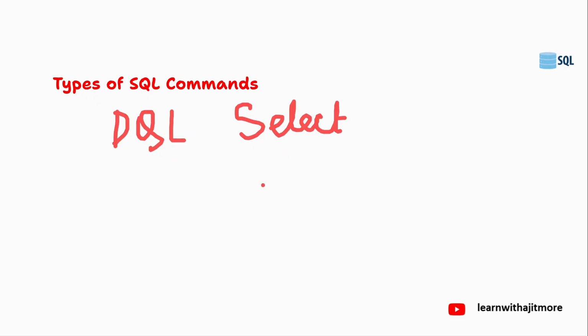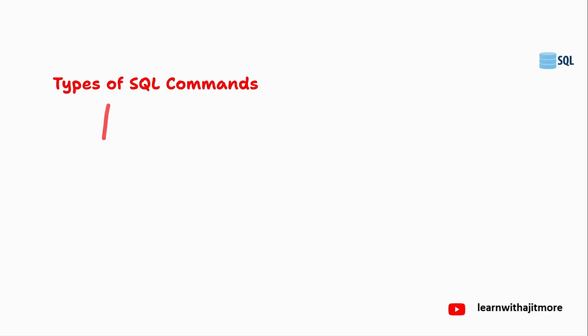Okay. Retrieving all records, retrieving selected records or filtered records. Okay. Joining the records from multiple tables and then presenting, or applying some statistical functions and then returning the result, all through select only we are going to do. So DQL is there. Then we have the second category, that is DML, called data manipulation language.